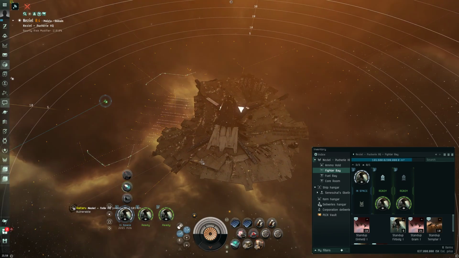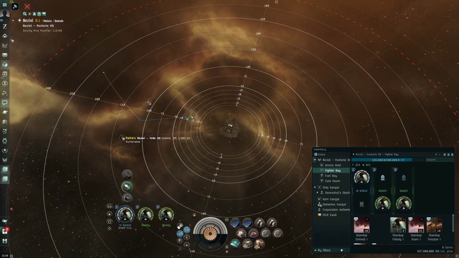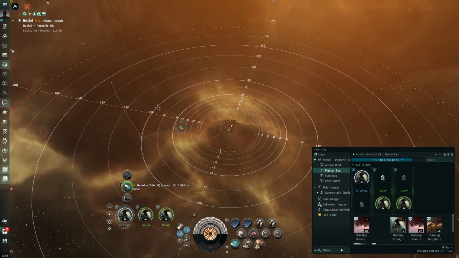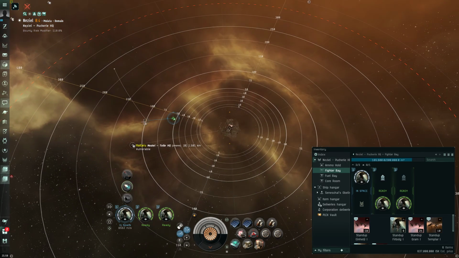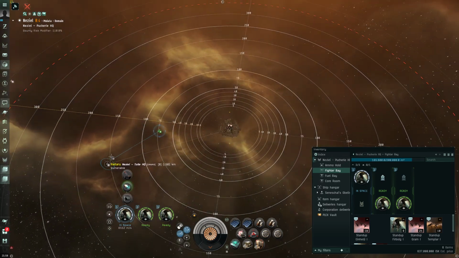Let's bring up my tactical. It's always easier. Yeah, you can always select a target, whatever, and then hit W, and it will tootle on over to that location. There you go. I was pressing the wrong button.